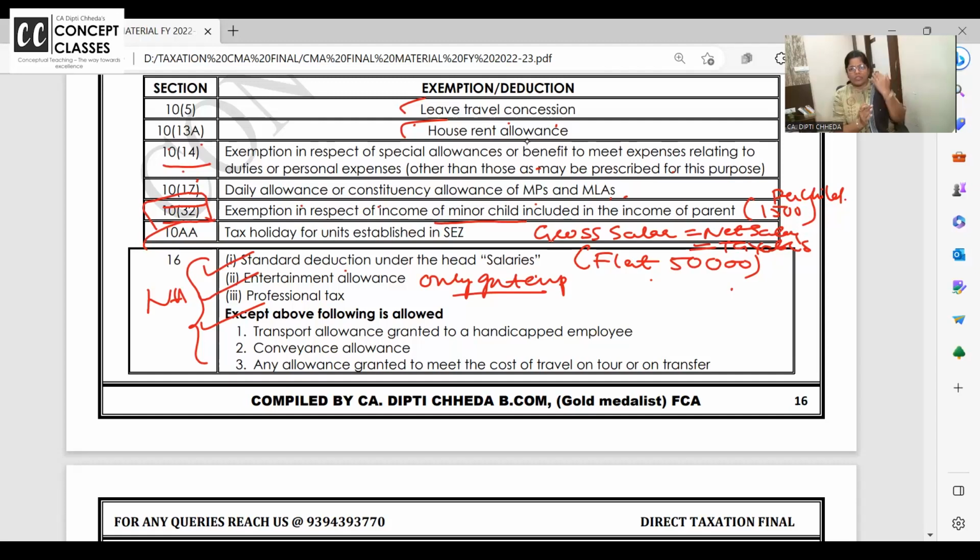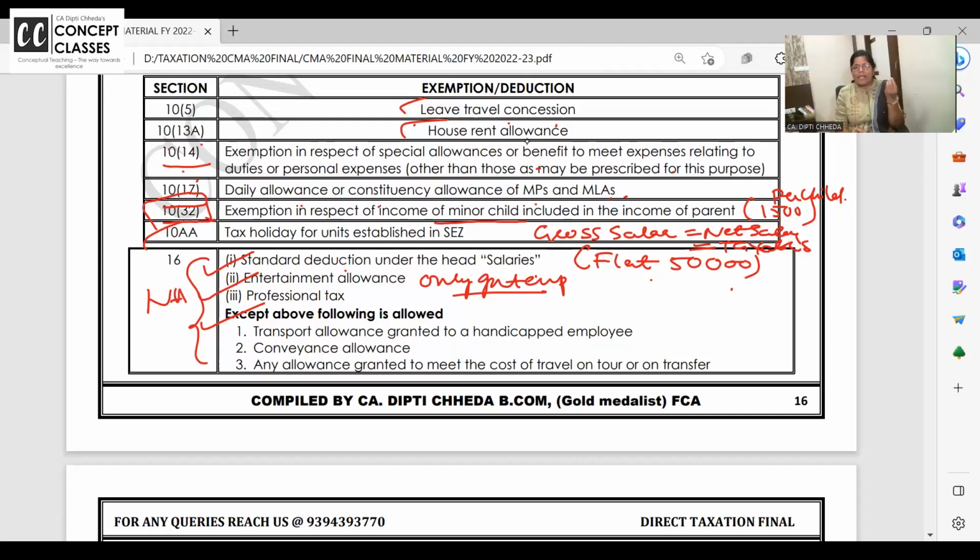Is my speed fine? If you want, I can go still slower, because the new tax regime is a chapter where the whole package of inter-level topics I will be touching upon. So even if I'm taking half an hour extra, one class extra, no target, just to finish it.